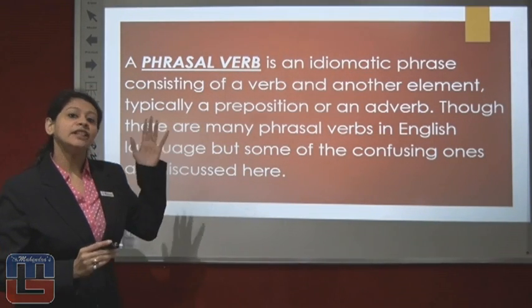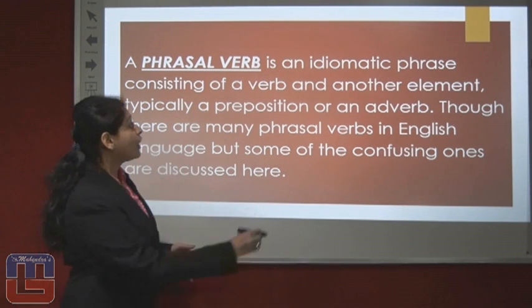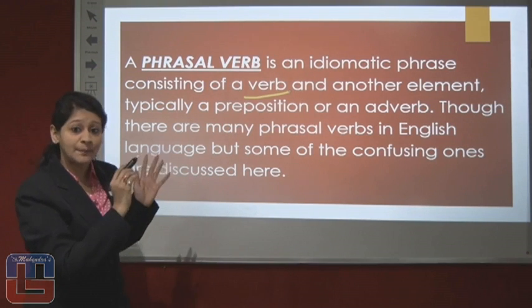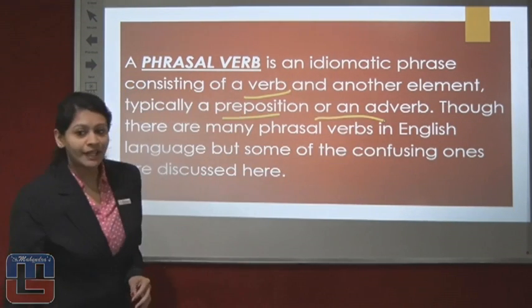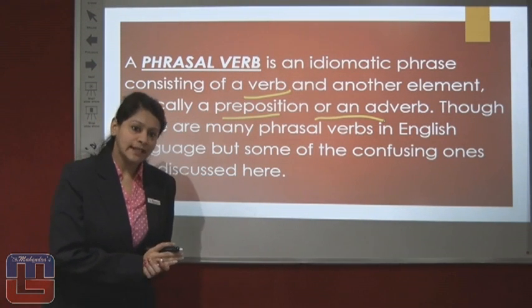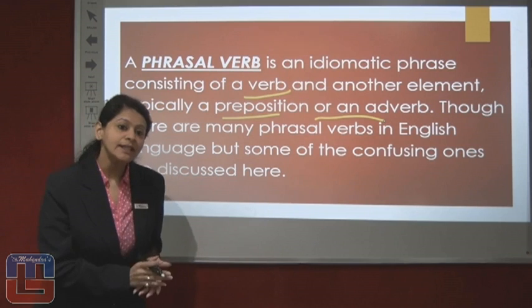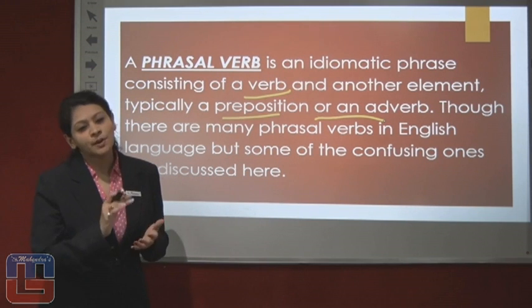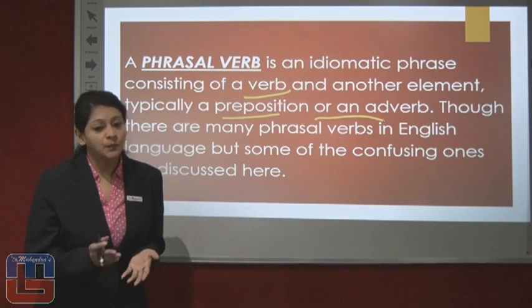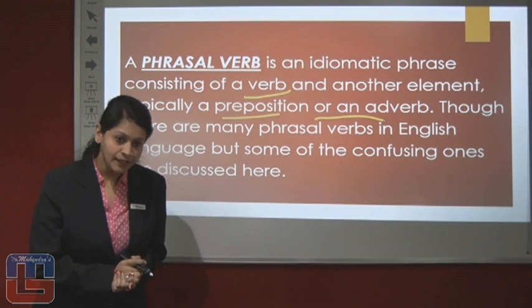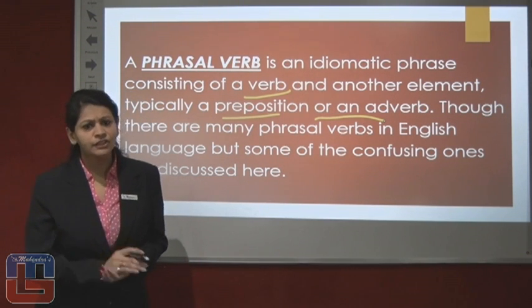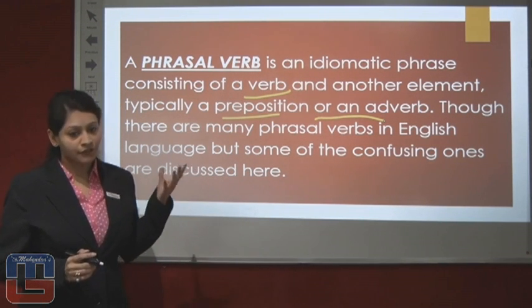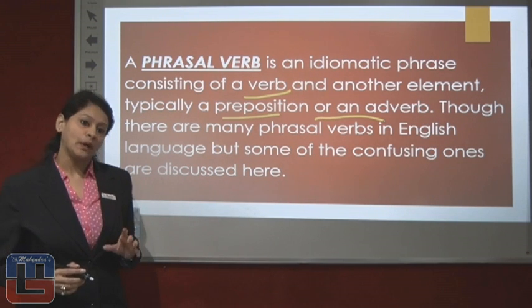A phrasal verb is an idiomatic phrase consisting of a verb and another element, typically a preposition or an adverb, right? So again, as I've already said, it is a combination of words and typically it takes a preposition or an adverb after it, right? Though there are many phrasal verbs in the English language, we cannot discuss all at one time. So we will be discussing a few today and maybe later on. So today we will be discussing those phrasal verbs which are normally pretty tough, confusing and also equally important, right?